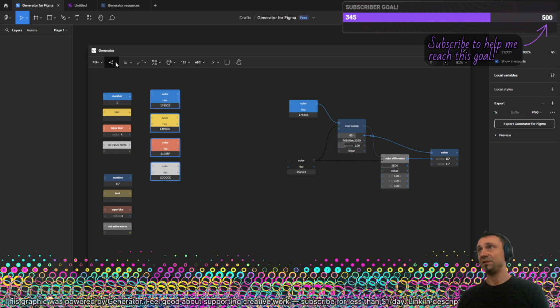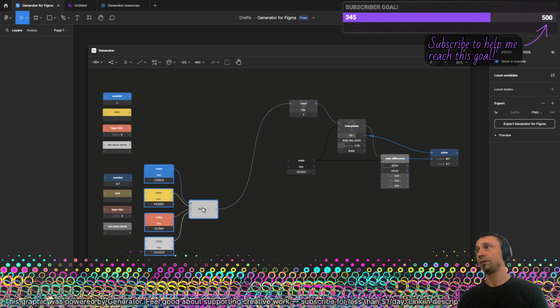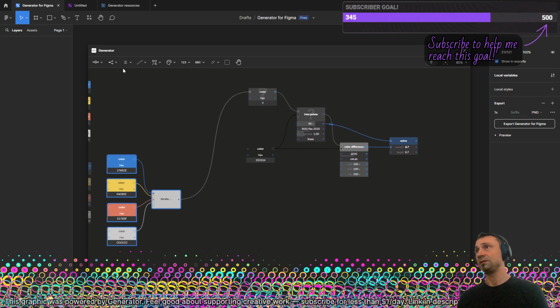So now I can select from these and plug this in here. And then depending on the color that I select, it gives me a different text value. So I actually want to see all of these at the same time. So instead of select, I'm going to take an iterate. Plug this in here. So for now it's blue, but I'm going to repeat this.